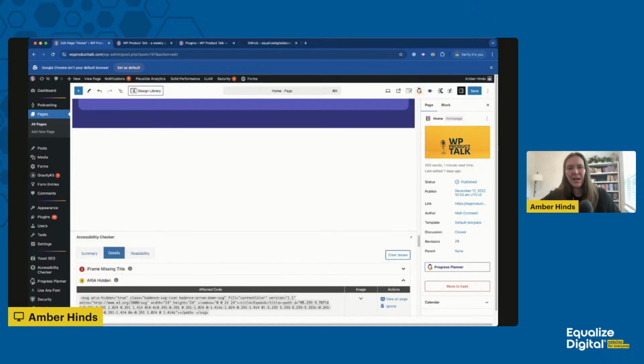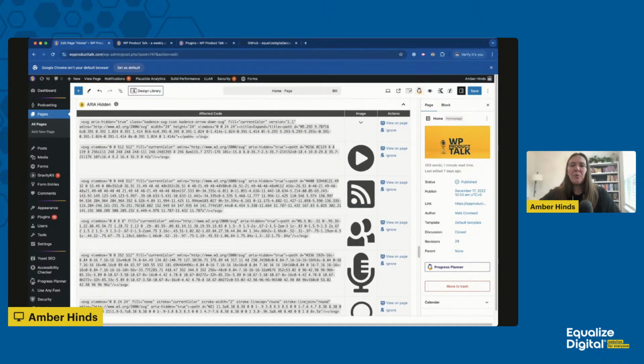All right, so let's go back up and let's look at this ARIA hidden. What ARIA hidden means is that it flags whenever there's this attribute added into the code, aria-hidden equals true. And this is a warning because there are instances where adding this attribute is the right thing to do. When you set aria-hidden equals true on an element, that is basically telling a screen reader, hey, you should ignore this item. Do not announce it or anything that is contained inside of it.